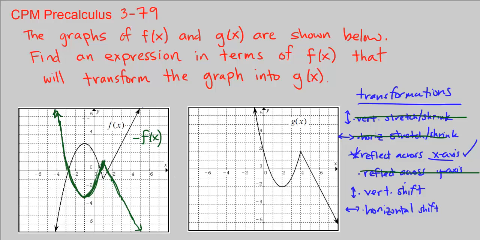So when we compare now vertical shifting, we have to look at what's in green. Because yes, what was in black here as f of x shifted up 3 units, but in green, we're going from the y value of 1 at this point to a y value of 2 at this point. So the y value is only going up 1 unit. So is there any vertical shifting? Yes. And it's +1 unit, right? It's not +3. You have to be careful to apply the transformations, the reflections, and the stretches first.